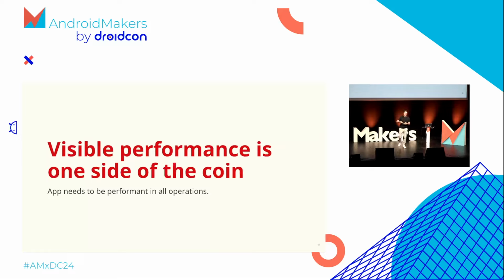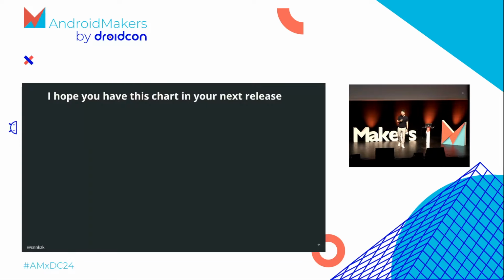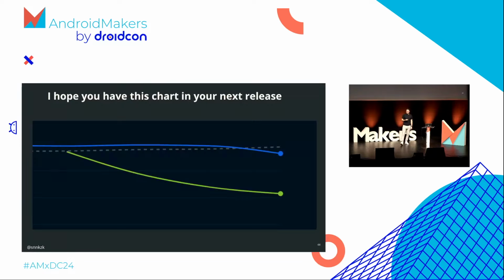When you review the code, there's nothing wrong with it. It gets multiple approvals. The unit test is there, the integration test is there, and by just looking at it, you don't even understand whether there is a problem or not. While profiling and measuring, we were able to save those milliseconds that accumulate a lot over time in the application. And I hope you will all have this kind of chart for your upcoming releases if you use any of the optimizations.